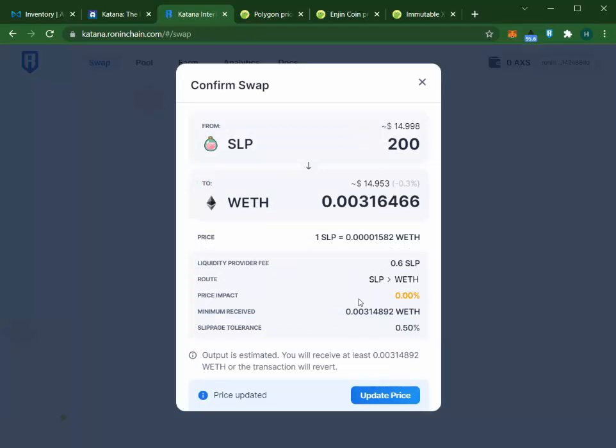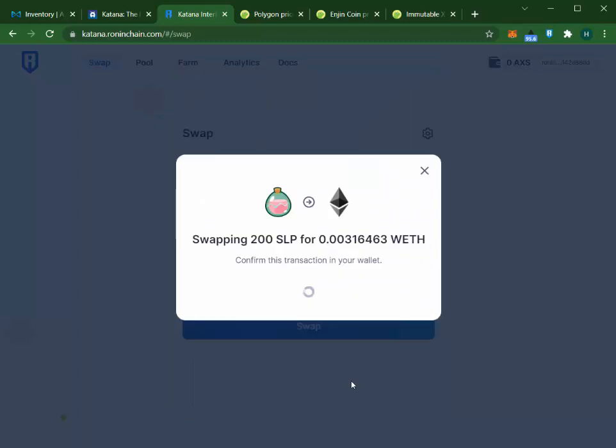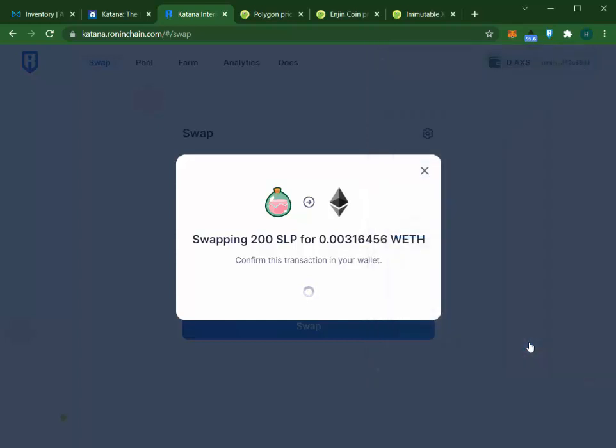You can see you've got your normal types of variables if you've used Uniswap or anything else. So 0.6 SLP will be taken as a fee for providing liquidity to enable the swap. So what's happening, there's a pool. And in this pool there is SLP and there's ETH. And lots of different people have been putting in equal amounts of SLP and ETH. And right now I'm swapping some SLP for wrapped Ethereum. So that means I am putting a little bit of SLP into the pool, 200, and in exchange I'm getting some ETH. So the pool now has more SLP and less ETH than it did before.